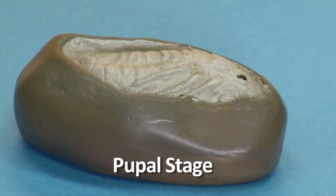The third stage of the flea life cycle is the pupal stage. This is a very difficult stage to control, and it's also a very difficult stage to detect because the flea is going to take up whatever debris is in the surrounding area and incorporate it into the cocoon.